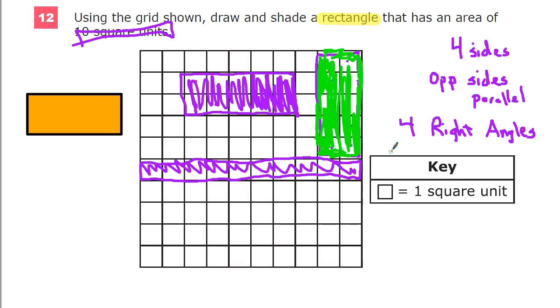The problem is if you don't make a rectangle, like you just randomly pick 10, this is a shape with 10 square units, but it's not a rectangle because it doesn't meet the criteria to be a rectangle. It doesn't have four sides. It's a giant mess.